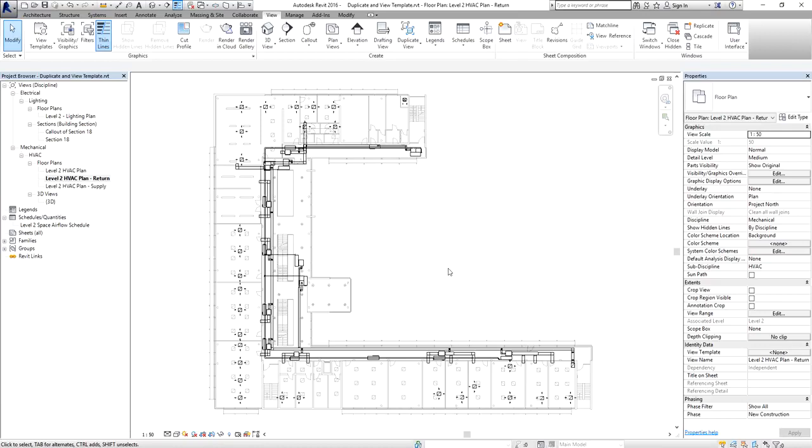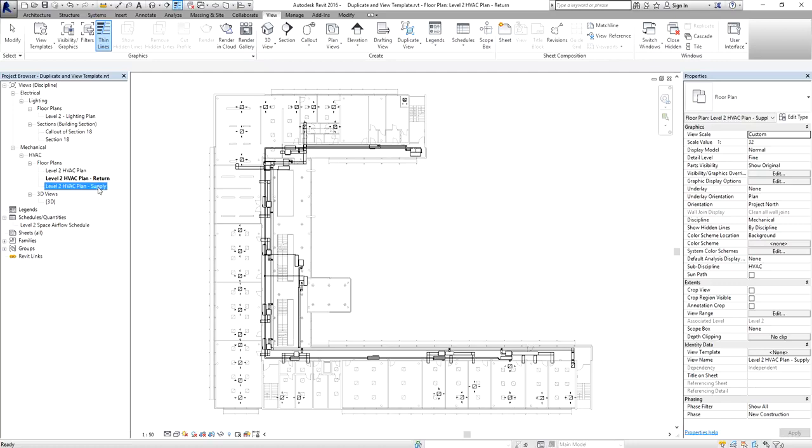Okay, so what we are going to do next is right click our supply here, and then let us apply the HVAC return. Don't worry.